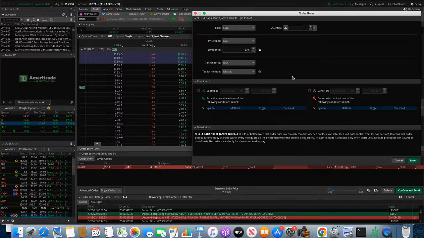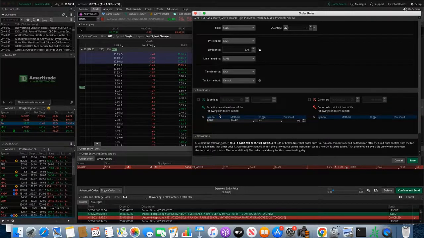But I wanted to sell this option when the price hits a certain price. So you've got to come in here and put the option price. You can do this to submit it on a certain date, but I don't want it to do it on a certain date. I want it to be at a certain price. So whenever the underlying stock hits a certain price, it'll automatically execute this.